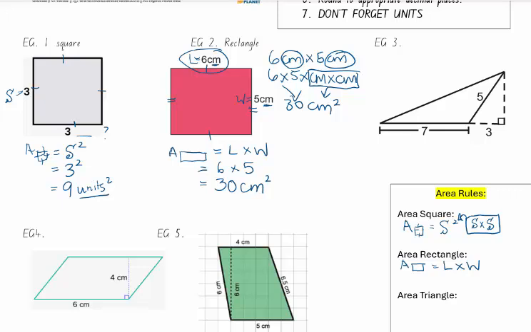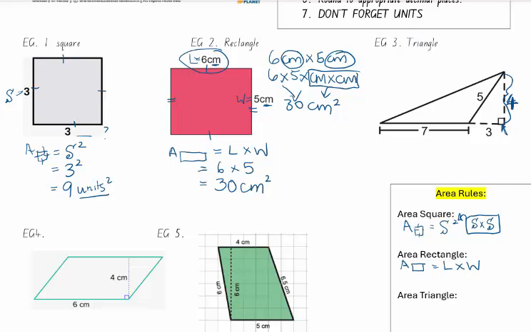Next one, area of a triangle. Sorry, hopefully you can see that this is a triangle. Now it's not the normal triangle that you see. I picked that on purpose. It's a pushed over one, so it's an obtuse one. One thing I need you to notice, I just used Pythagoras to put that dimension there, is that I need to use the perpendicular height. Now perpendicular means that I have a right angle there. So we'll have a look at this. Again, no units, so I'm just checking while I do it.